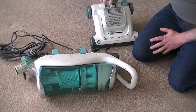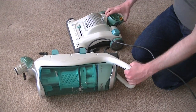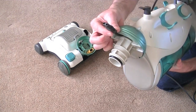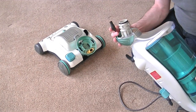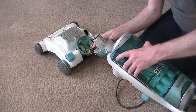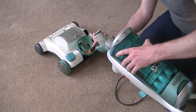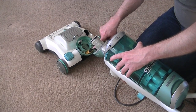Right, we need to put the bagless unit onto the base. So there's a little yellow socket here, which you plug this little plug into. So you need to plug that in first. Let me see if there's any particular way you put it in. I don't want to force it. I'll put it in the first way, because that seemed easiest. So that's the plug into the little socket.